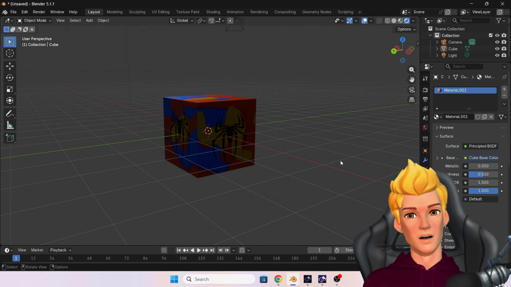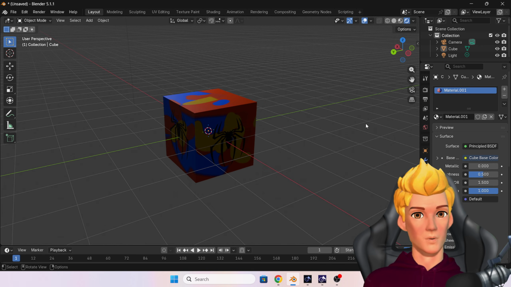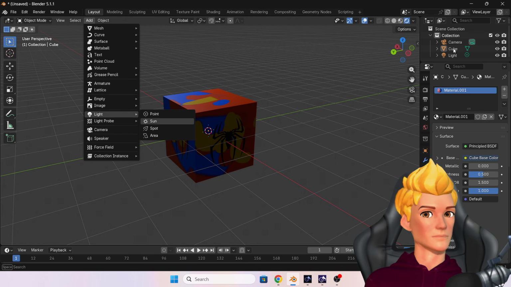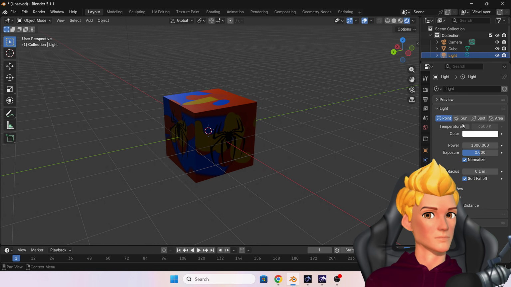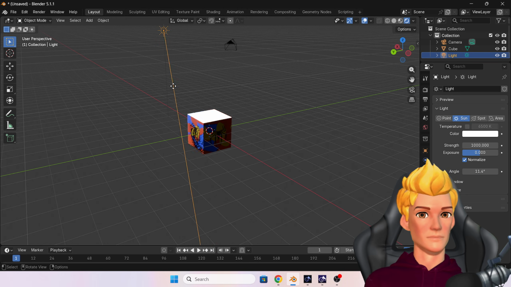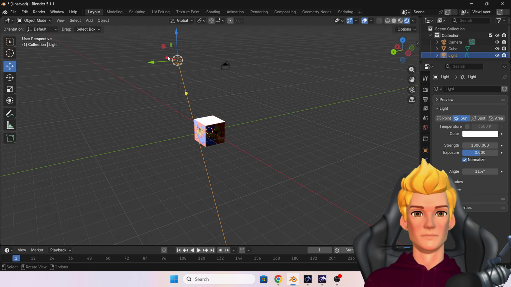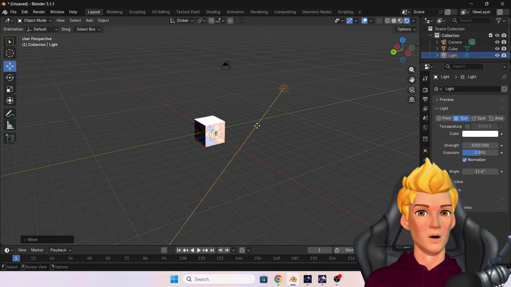So like this, we can create a cool texture. Let me add some light. It is very dark right now. So this is a cool feature in Blender.